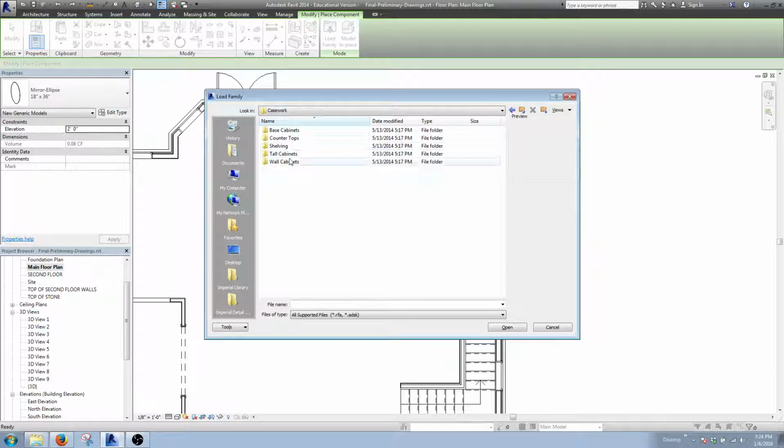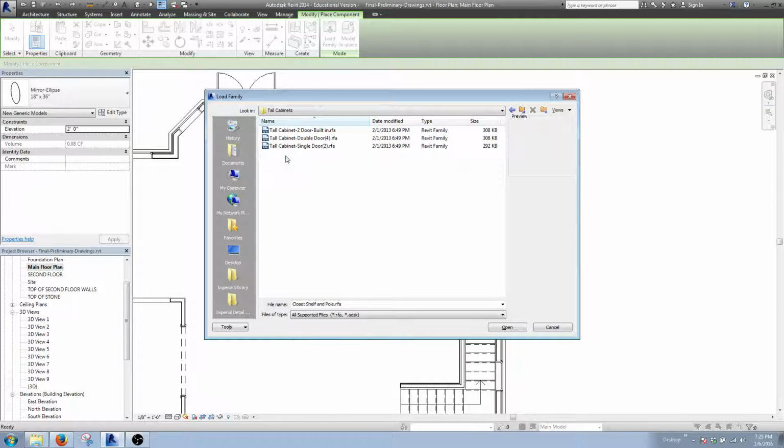Then I can do anything from the base cabinets, the countertops, shelving units, tall cabinets, and wall cabinets. So base cabinets being the ones that sit on the floor and you put the countertop on top of. Countertops are simply the countertops. Shelving I haven't explored too much, but we can just peer in here. It looks just like a closet shelf and stuff like that. That's the only thing that's in there, so that's all good.